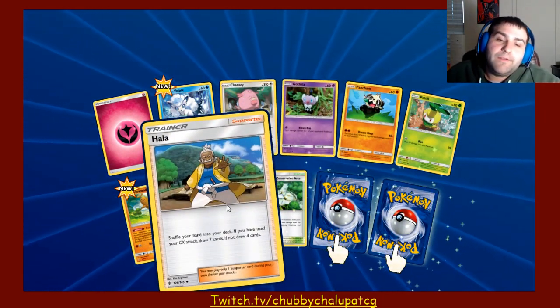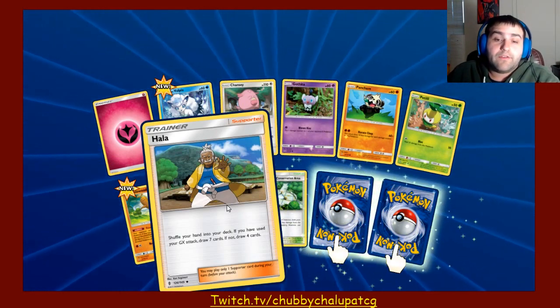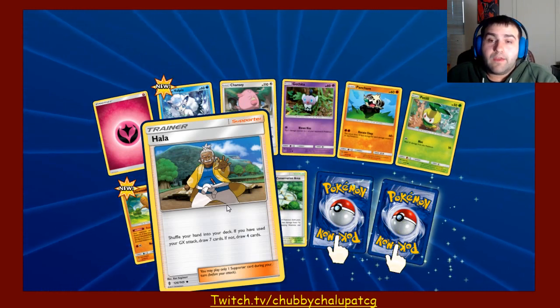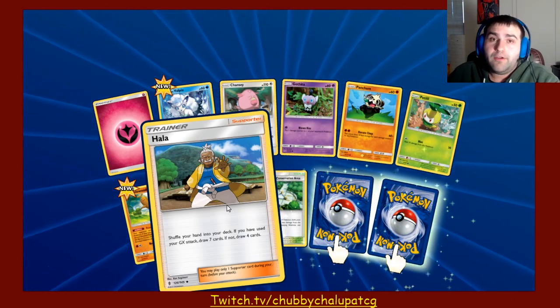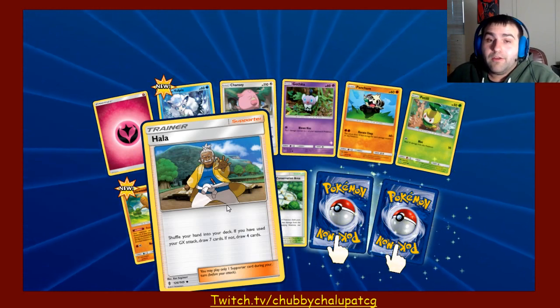This card's interesting. Shuffle your hand into your deck, draw four, but if you've used your GX attack, you draw seven. So it's good for decks like Solgaleo. This card will be really good at that, because you get the turn to Soul Burst, and they always get seven cards off of it. That seems pretty solid.